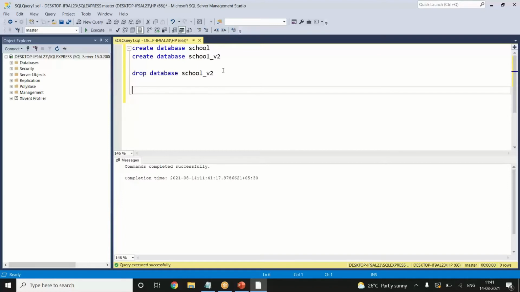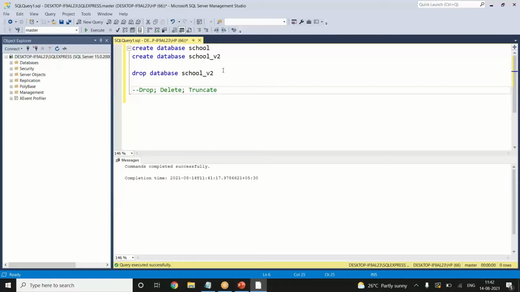So drop and delete is same? No, we have entirely three things. I'll show you. There is drop, there is delete, and there is another thing called truncate. So these three are used in order to delete something in SQL. Delete is used to delete the rows of a table. As I've said, we're going to create tables to store the data, and in order to delete rows of those tables, we're going to use delete.